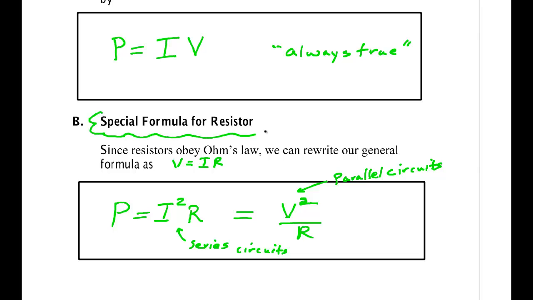The second one is a special set of formulas for resistors. When we talk about, for instance, running a wire where each element of the wire is in series, we talk about the power that's lost due to heating of the wire, which we don't want. We want all the power from the power company to come to your house. We don't want to heat the wire, but we can't help it. It's going to do it. It's equal to I squared R losses. So a low resistance makes less power loss.